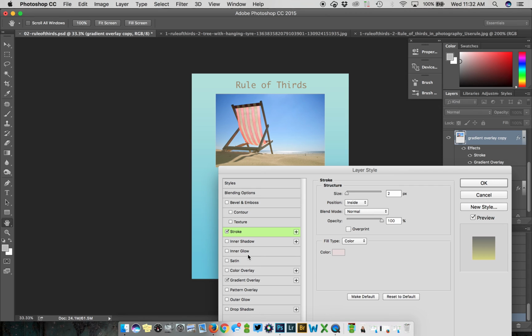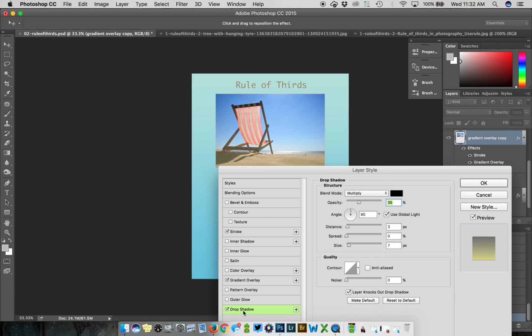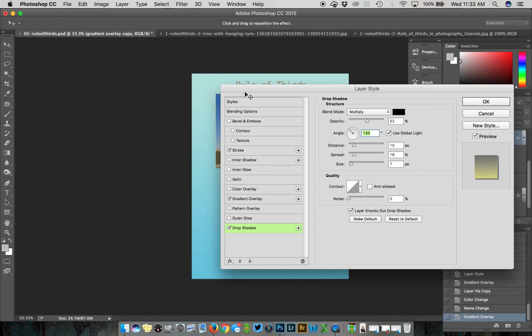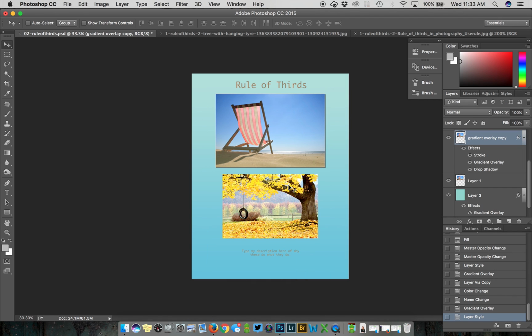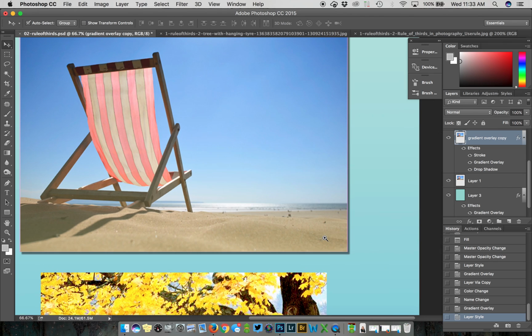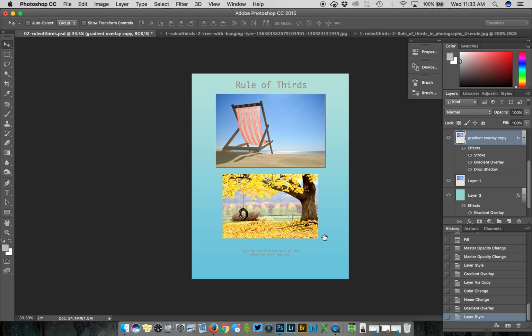You can also do a drop shadow. Okay, change the angle of it and you see that you've got a drop shadow here. So I recommend exploring these layer styles and playing with different things to see what they do to your images to create something a little bit more dynamic and interesting for this assignment, okay?